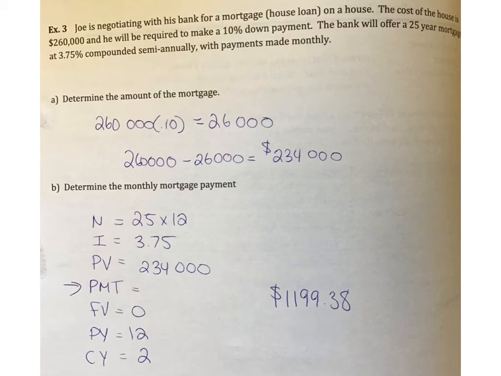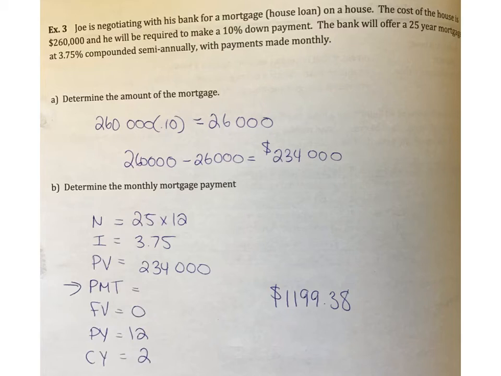So first we need to find out what 10% of 260 is. So in part A, I take $260,000 and times it by 0.10, so that's 10% as a decimal. So that would mean I'd need $26,000 saved up for me to buy this house. So a lot of times people will first move into an apartment, use that time to save up their down payment, and then they're ready to buy a house, just because the down payment is quite high. So to find out how much Joe needs to borrow, we take the original amount of the house minus his down payment to get a loan total of $234,000.